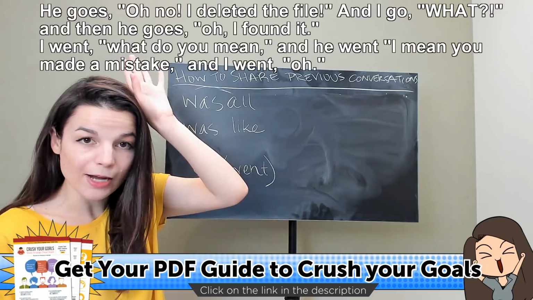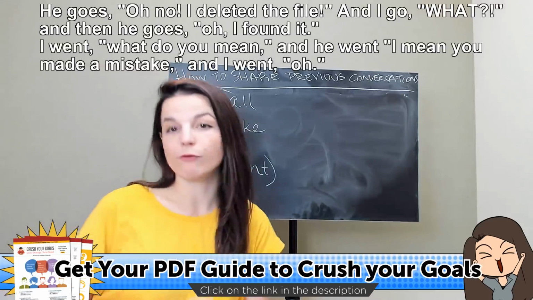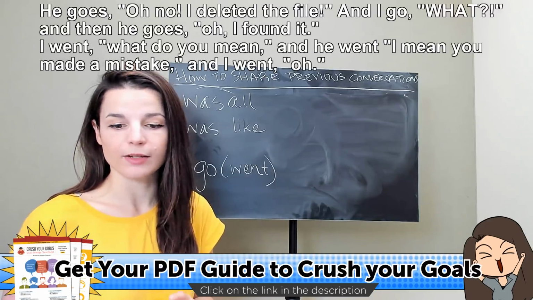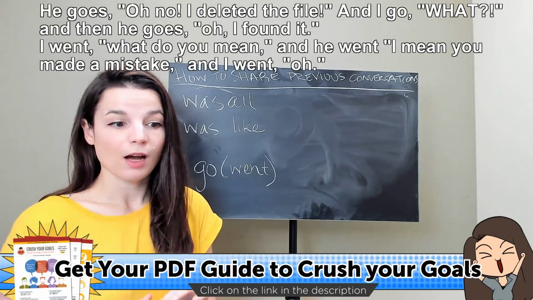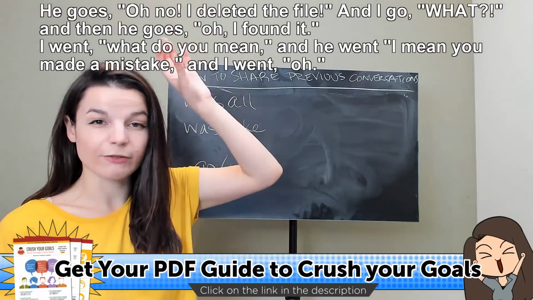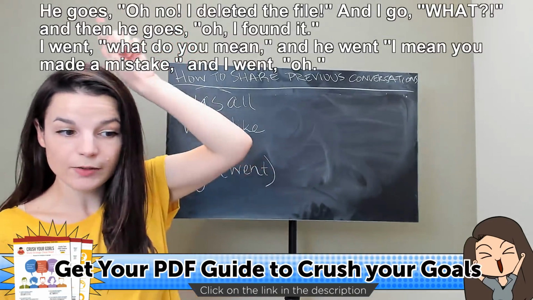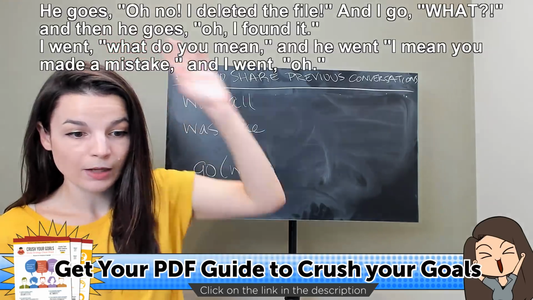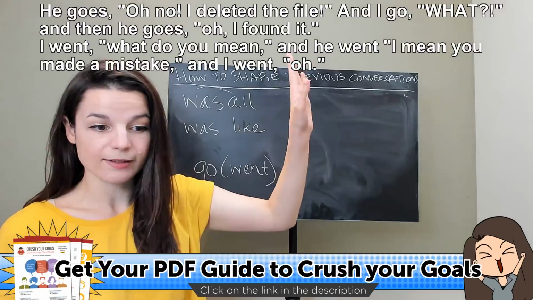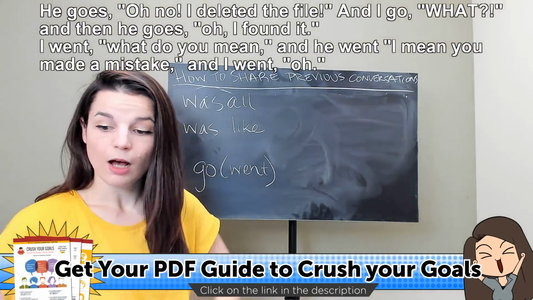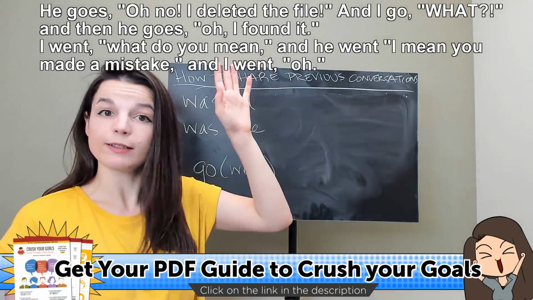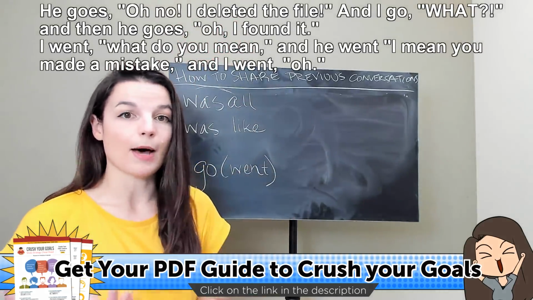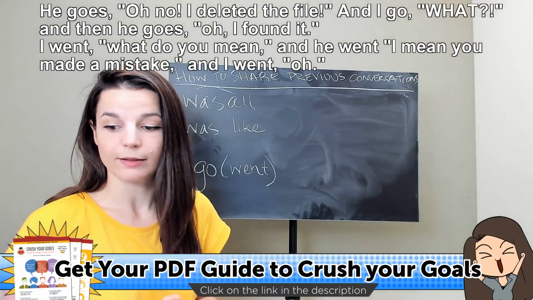So these are quite casual, using go and went. We would not use these in formal situations to report speech. Instead, it's better to use said in that case, or told, depending on the kind of communication. But go and went, we use to report these very small everyday things. So try using these. And remember, when your subject is he or she or it, we need to conjugate the verb. He goes, she goes. And then here, I go. So present tense is fine. Past tense went is also okay. Right. And again, I'm focusing on these verbs in these sentences. But when you actually use these in everyday life, it's good to mix them up. So I'll show you an example of how to do this a little bit later as well.